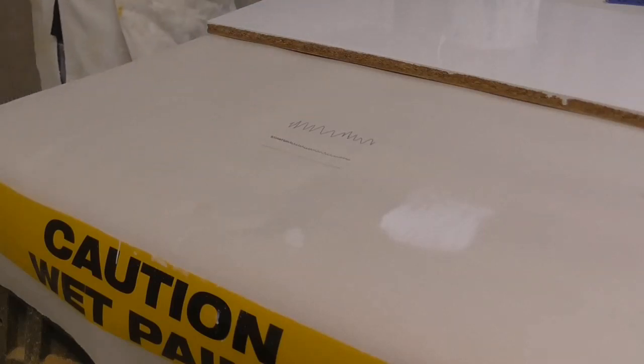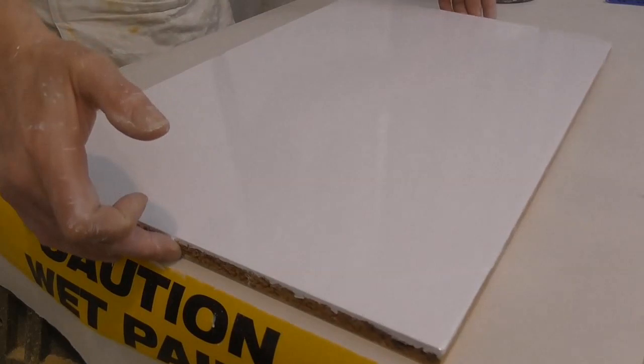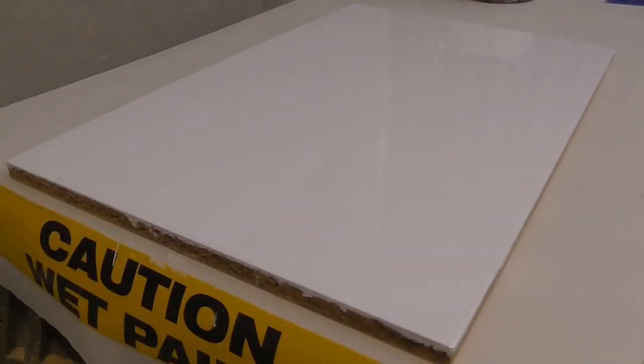Let's just have a look at this. That's not bad at all, that, for a windowsill. I think most people would be happy with that.